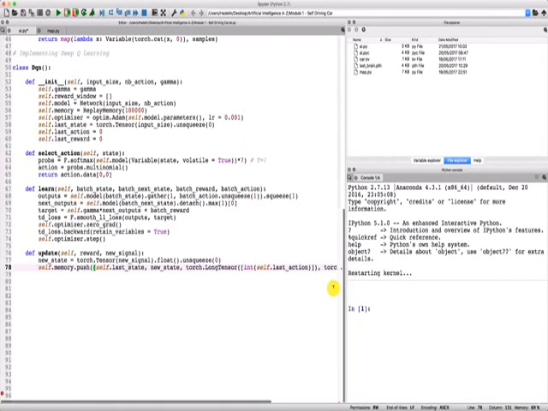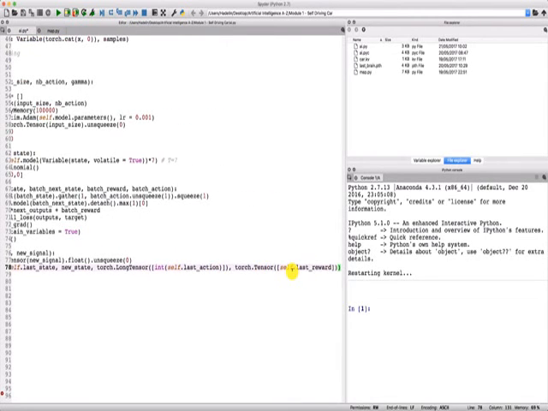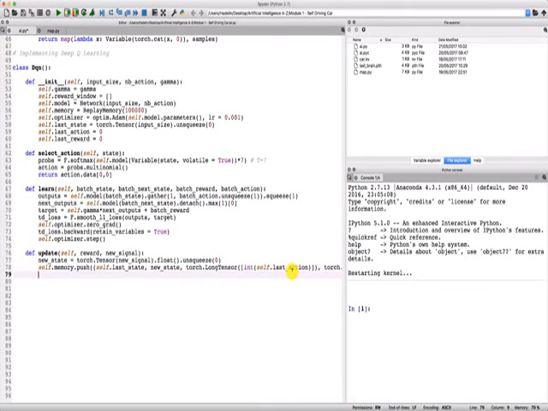There we go. So to summarize, with the new state that we just reached and the reward, we observe a new event of transition that we add to the memory. And this transition contains the last state, st, the new state, st plus 1, the last action played, at, and the last reward, rt. Alright, and now we are good with our memory update. So let's have a quick break and we'll take care of the next update in the next tutorial.